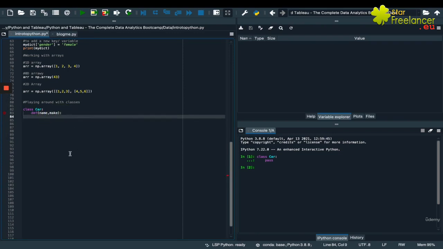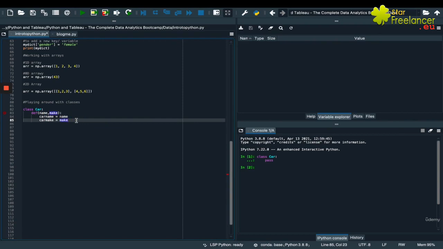The user is going to input a name, they're going to input a make, and then we're going to say something like car name is equal to name. So we create a variable called car name. It's going to equal name, or whatever name the user inputs, and then we say car make is equal to make, and this is whatever make the user inputs.